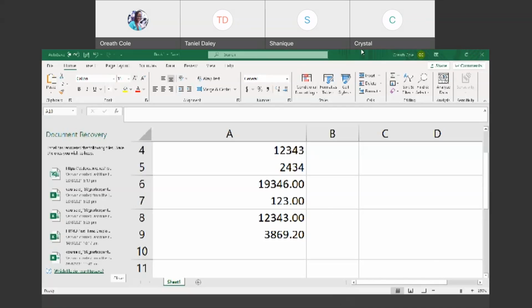So have you ever heard about VLOOKUP and IF functions and all those things? Heard of those? The IF function and the VLOOKUP. Miss, I've heard about them in high school, but I don't remember how to do them.